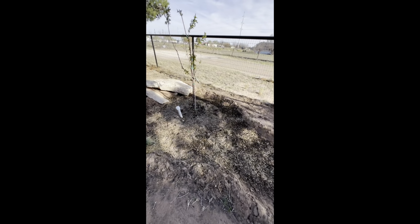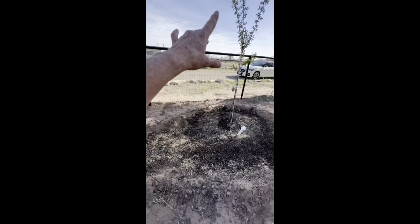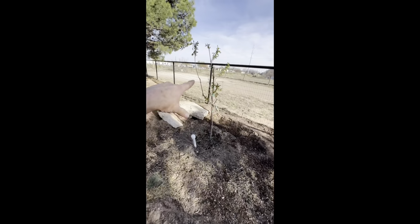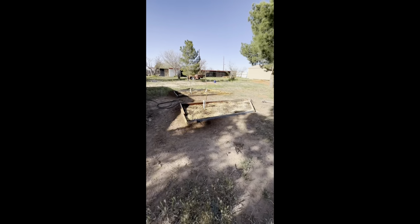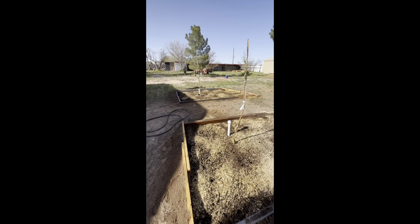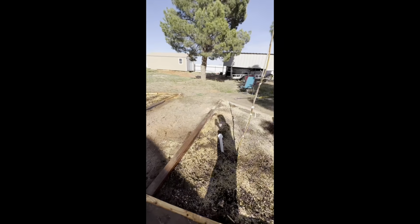So it is 5:30, but this plum tree is completely shaded from the dappled sunlight here. This one is almost completely shaded, and both of the apple trees are in the sun, but the roof line is moving over, so in about another 30 minutes or so, they'll be completely covered in shade.